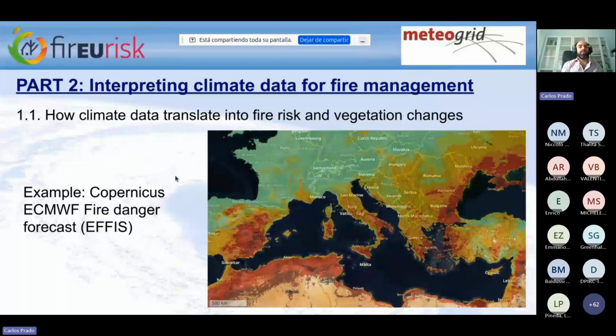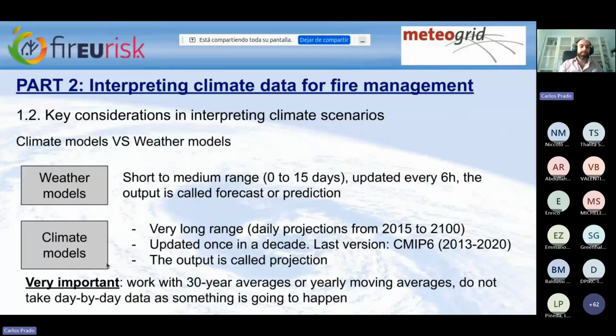So the objective with climate models is to obtain this information, but for future scenarios. How is the risk of fire going to change in different areas? Well, we are going to talk now about climate scenarios.